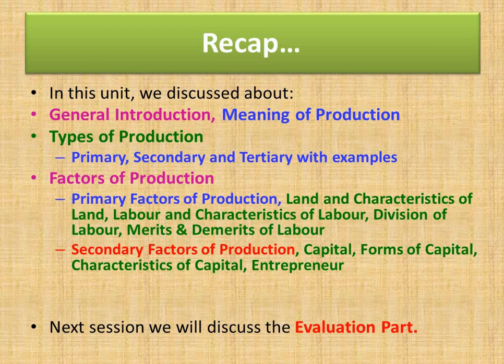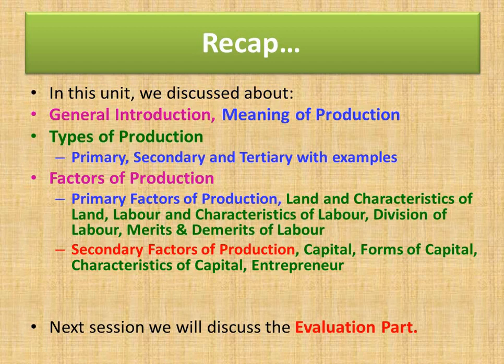We also learned an entrepreneur is a person who combines the different factors of production like land, labor and capital in the right proportion and initiates the process of production and also bears the risks involved in it. He is called the changing agent of the society. We also learned the characteristics of an entrepreneur. He is able to identify profitable, investable opportunities, deciding the location of production, making innovations, and deciding the payment, taking risks, and facing uncertainties. Children, with that we conclude today's session.